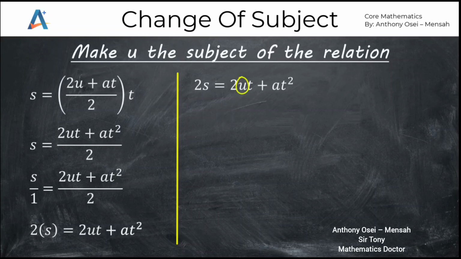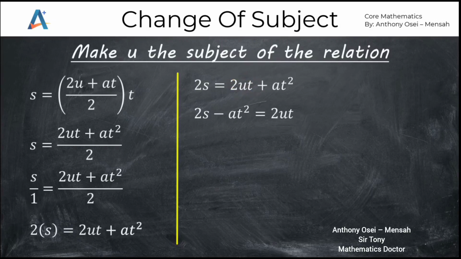We are making u the subject right from the question. So u is only 1 at the right hand side of the equal sign. The first term has the u. So we'll transpose all the other terms to the left hand side. Take this positive number to this side to become negative. So 2s will stand, and positive at squared will cross and come here to become minus at squared. Equal sign will come, then our 2ut will be maintained here.